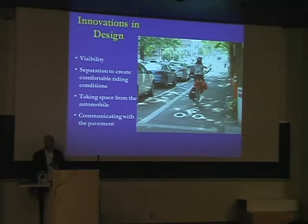This is another facility we put in our downtown this year. It's sort of a poor person's cycle track. Those cars to the left of the women's cycle lane are parked. So what we did was we took the parking, we moved it 3 meters out into the roadway, and I believe that's a 1 meter buffer and a 2 meter riding area. And of course there was a lot of confusion at first, but after a few weeks it's all sorted out and people are parking where they are supposed to park, and it's working quite well. And what we had to do to create this was we had to remove travel lane on the street.